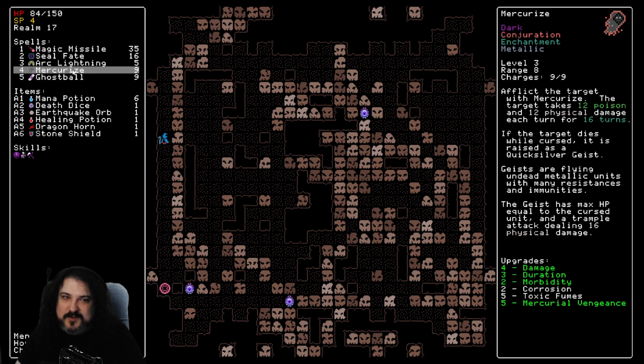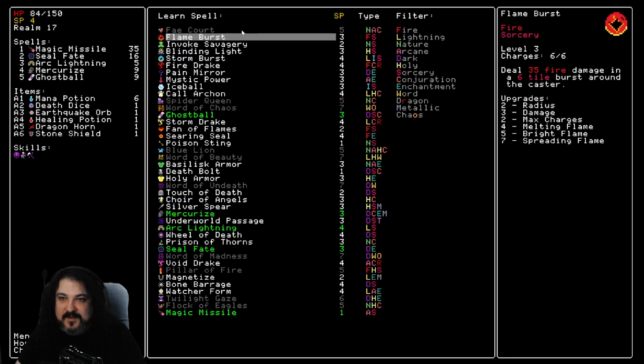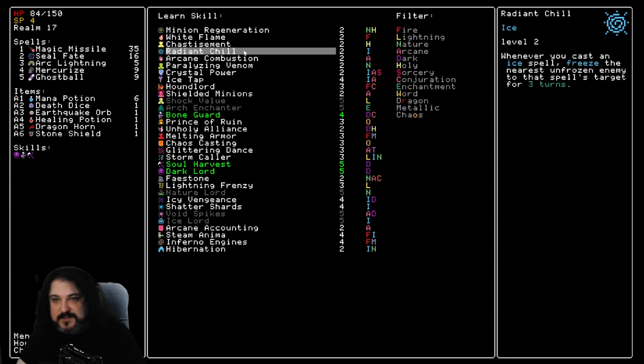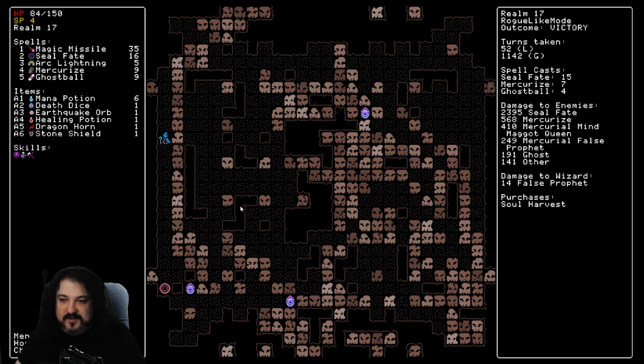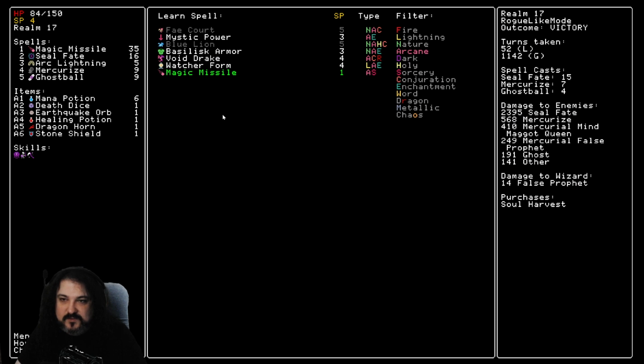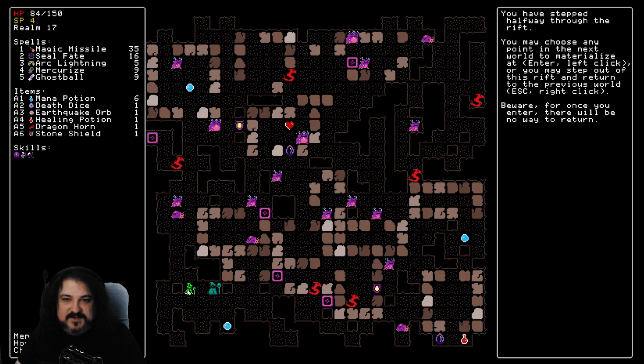I mean, technically Ghost Spell and Mercurize are conjuration spells. I wonder if it would work on them. Arcane Circle. Fey Court, Flame Burst are our new spells. White Flame, minion regeneration. Let's take a look at the layout. I think this is a fairly manageable floor.